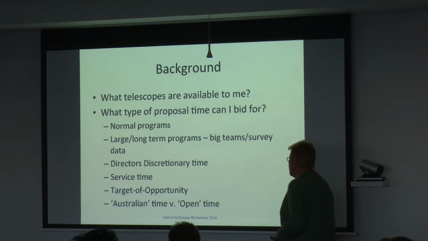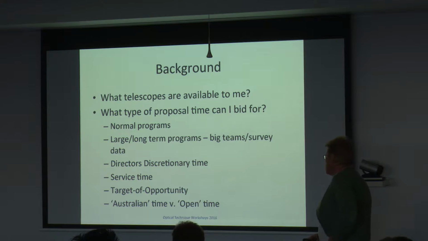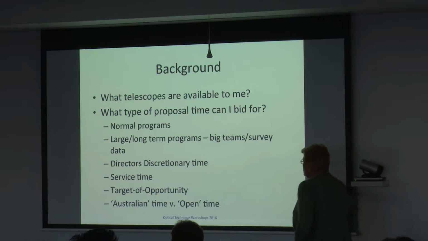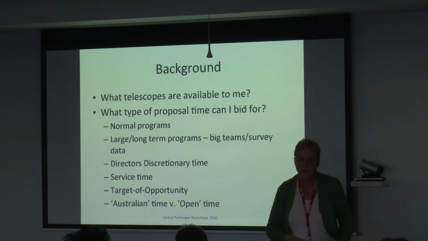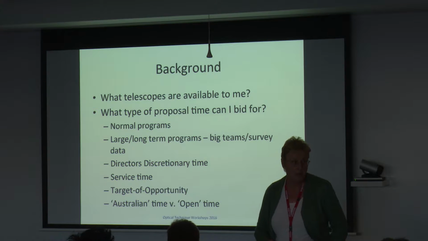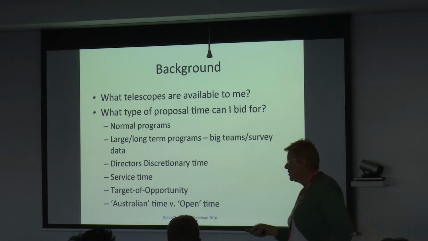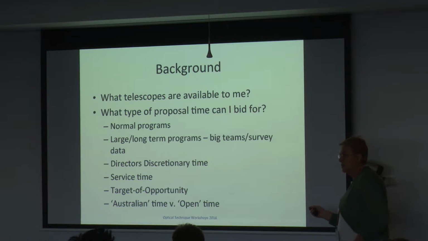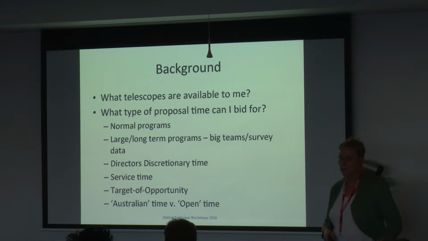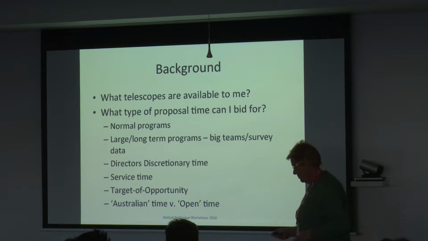Then I've sort of got Australian time versus open time. So, the AAT, we basically have an open skies policy, so anybody can apply to our telescopes, and as Elena mentioned, the Americans are excellent in this regard. All their telescopes are open skies, so you can bid into those and also research.